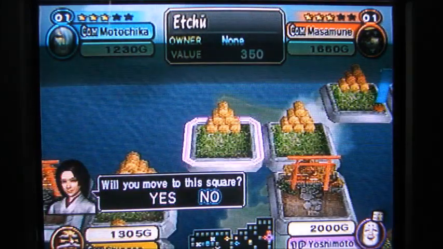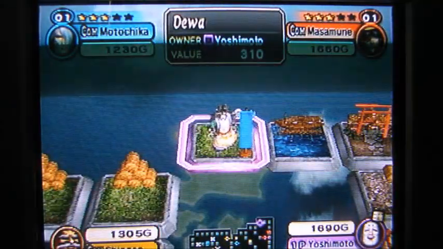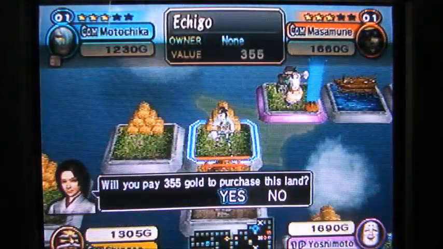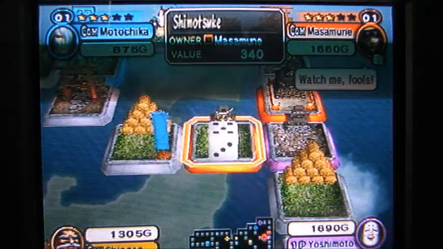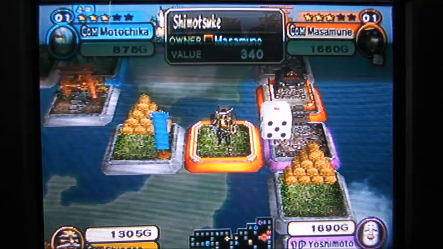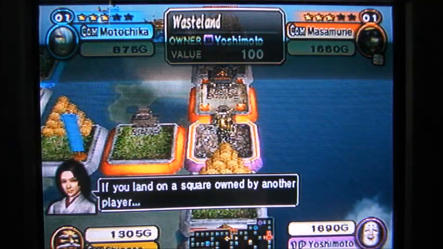Actually, no, I want to go back and take that space here. I now have Dewa. You can also gain more money by linking spaces together, hence how this game usually works. I think the only area you can't really conquer and buy is ports, I believe. But this game is basically, hey!